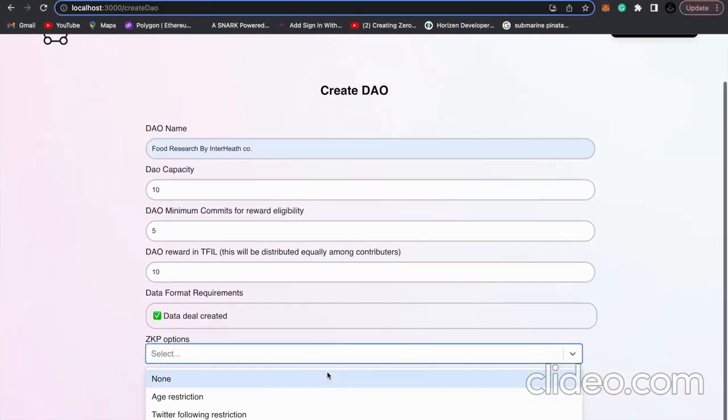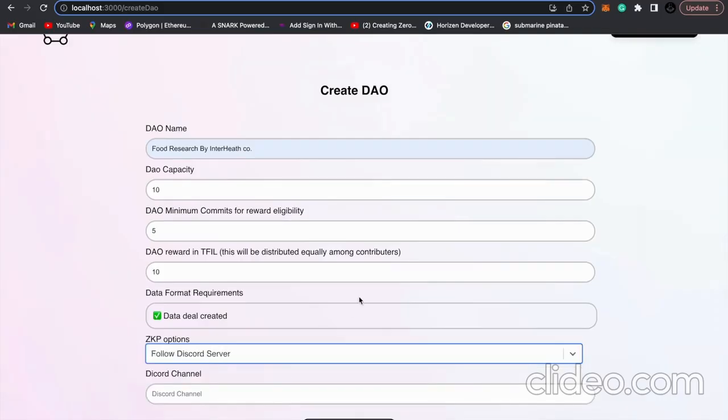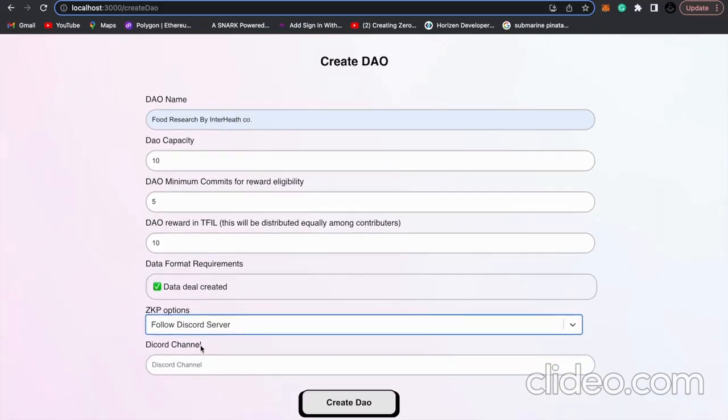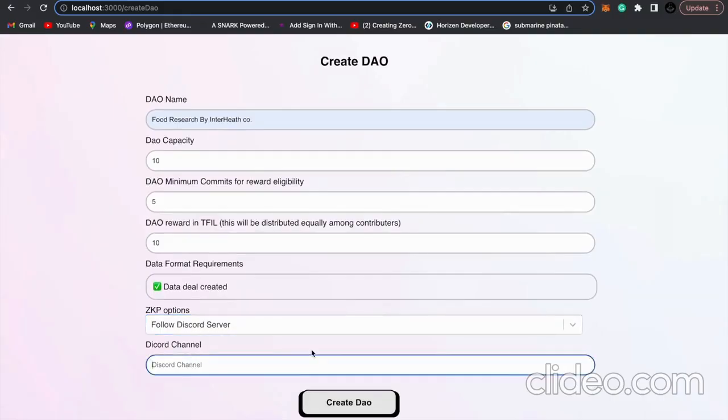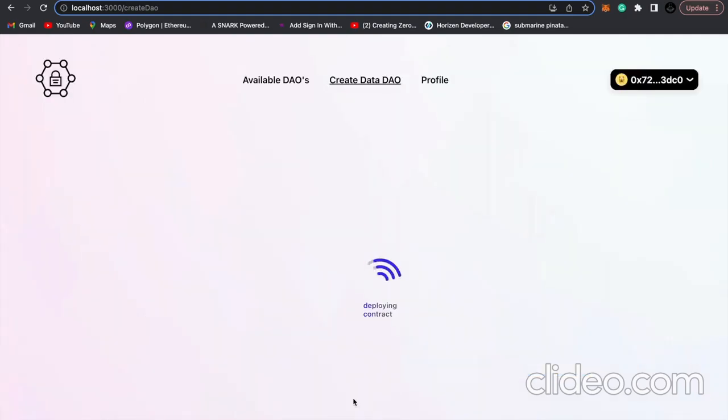Now let's create an entry barrier. Currently only the join Discord server barrier is working. So let's say you have to join the IPFS server to join this DAO. Let's create the DAO.